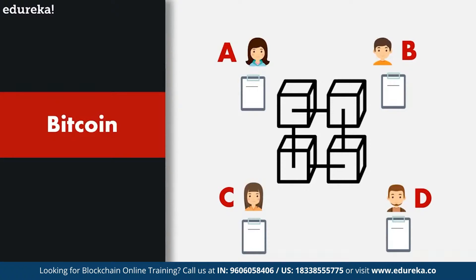Now that I've explained what a ledger is, let's understand what it means to be public. The participants — or the public — are responsible for the most integral part of the system: validation. In a scenario where a blockchain network has four participants A, B, C, and D, every time one of them spends some Bitcoin they broadcast the transaction in full detail to the network. The remaining members then need to determine whether what A is saying is valid. This is handled by blockchain's unique method of validation called consensus — every participating member must agree on the validity of a transaction. Bitcoin's protocol uses a method called proof of work.